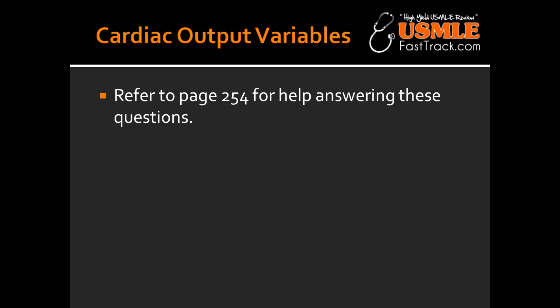What are some of the life situations that can cause an increase in the stroke volume? The increase in stroke volume can happen due to anxiety, exercise, or pregnancy. What happens to the stroke volume in a failing heart? A failing heart has a decreased stroke volume. What situations cause an increase in the myocardial oxygen demand? Myocardial oxygen demand is increased with afterload, which is proportional to arterial pressure. It's also increased with contractility. It also increases with heart rate, and it increases with heart size due to increased wall tension.